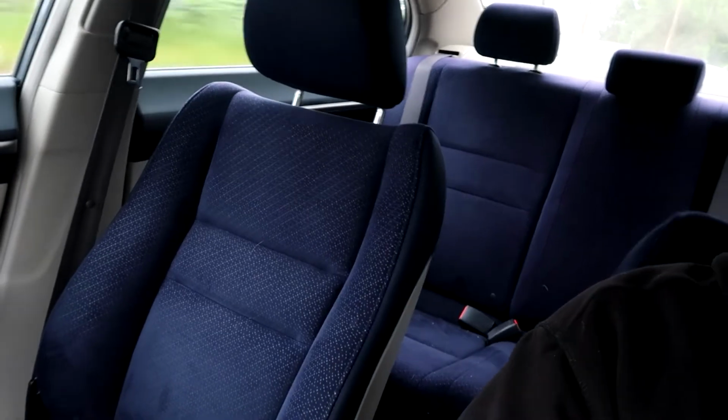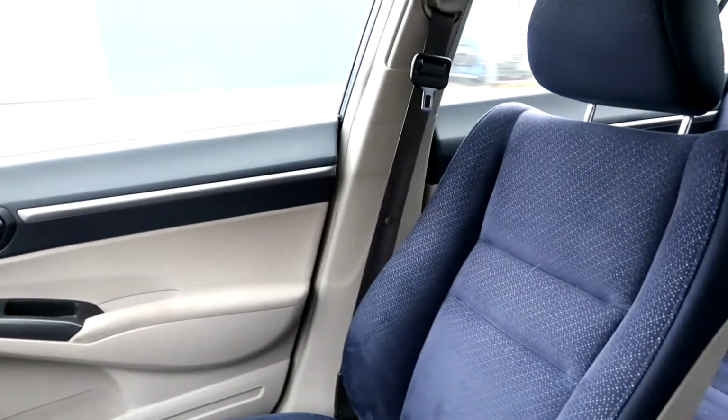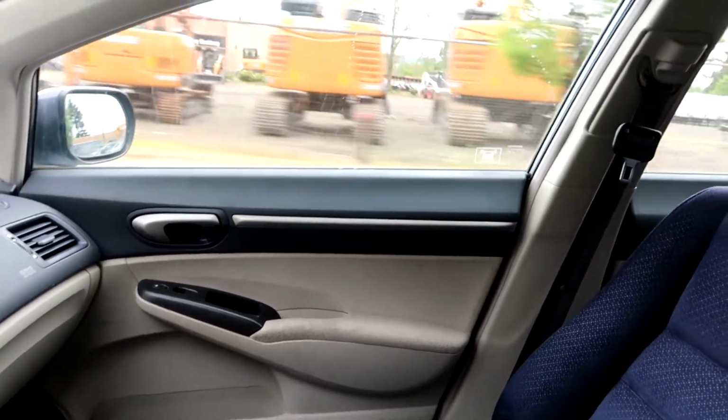I'm trying to decide, do I want to clean this thing up or do I just want to drop it off on my detailer and have him do it? That's probably going to be the better case. And let me know what you guys think of this interior. I feel like that's pretty rare, almost a two-tone blue, and the car is blue with a beige, if you will. I kind of like it. The dash is a darker blue and then some black spots with beige. I think it looks pretty good.